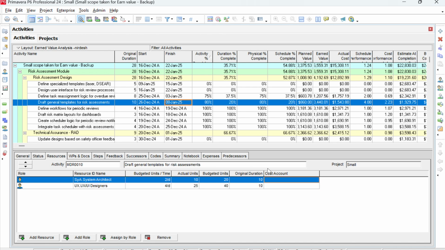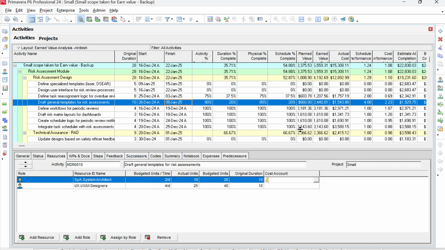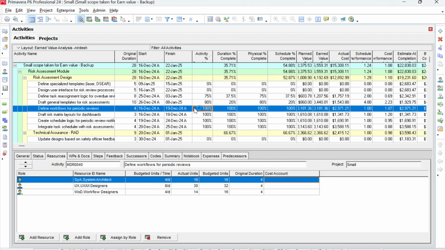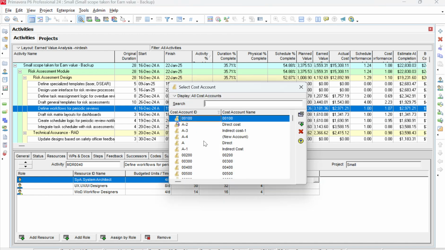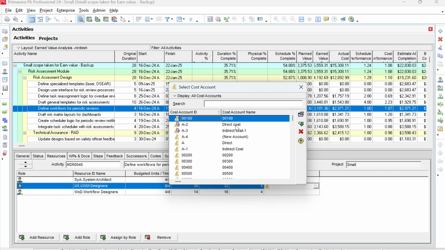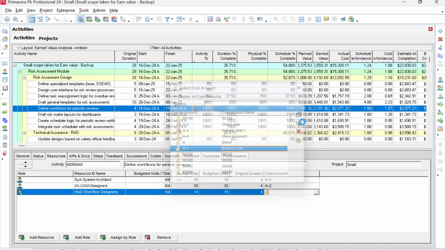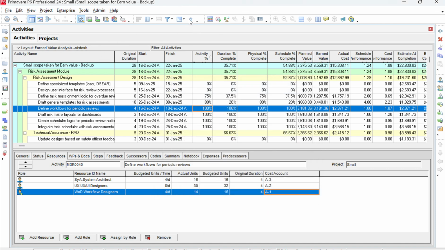If you see next, you can see here direct cost, and indirect cost. If you see here direct cost, you can write anything. I'm just showing how we can do it, and we can filter it.